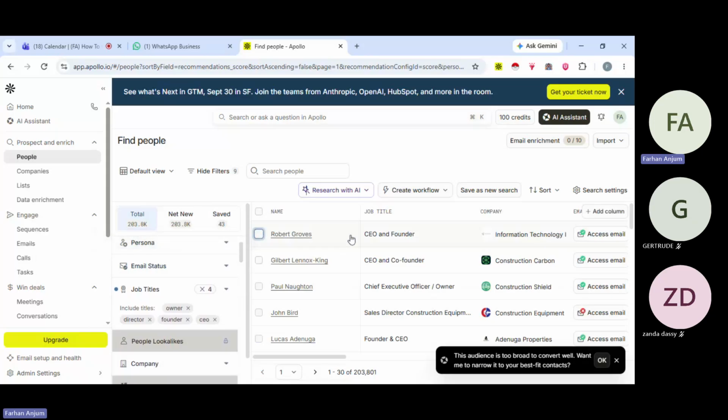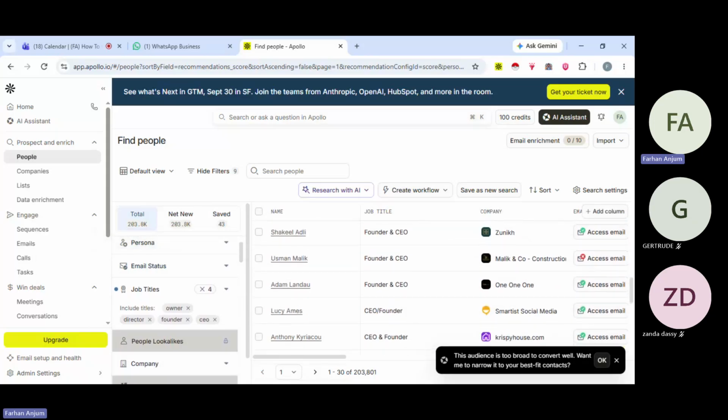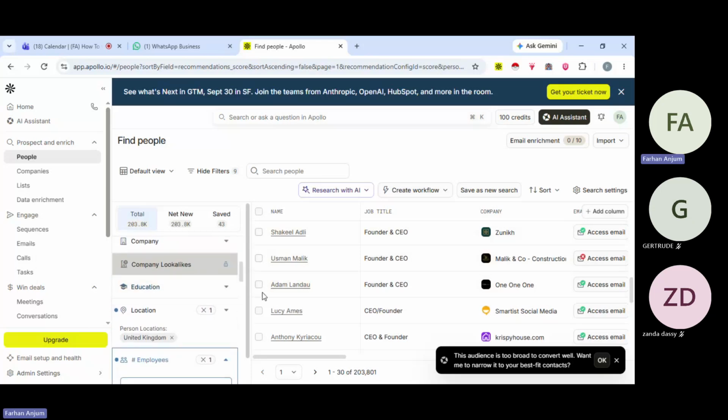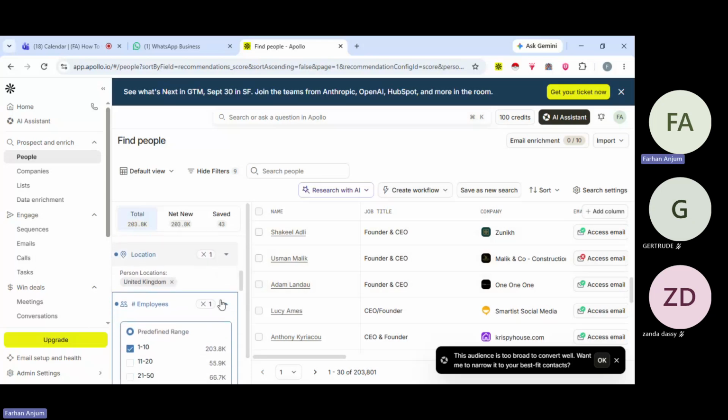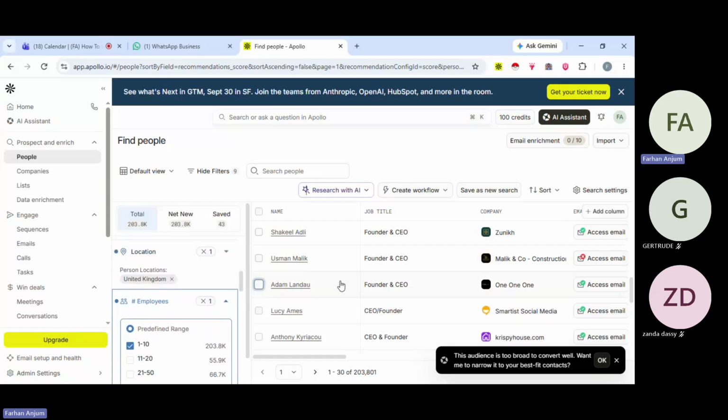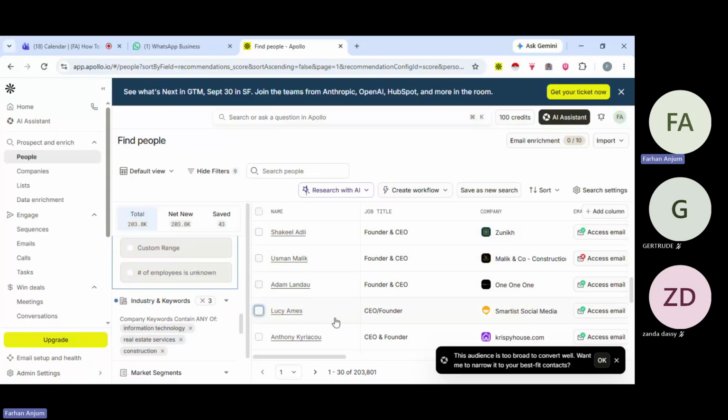This complete data set contains the list of people who are working as an owner, director, founder, or CEO within the UK, and the companies that they are managing do not have more than 10 employees. On top of that, these companies belong to three industries.